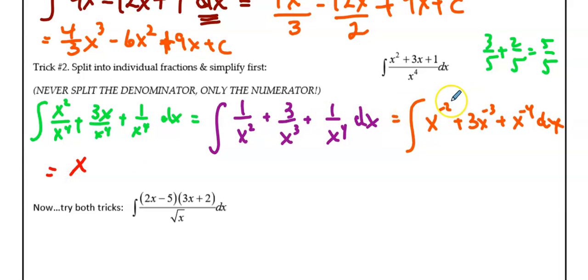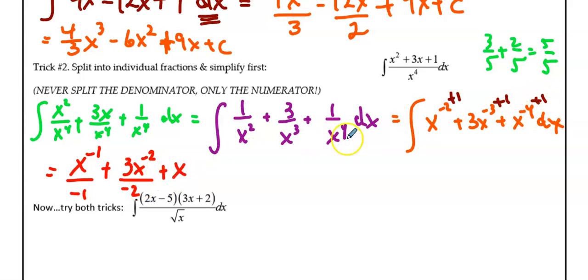Again, ladies and gentlemen, especially with the negatives, remember we are adding to the exponents, right? We're adding, just like we did in the example above. We add, so just be very, very careful when you guys are doing negative exponents. So it's -2 plus 1 is -1, and just like before, we're going to plop down our problem here. We're going to leave 3 alone. x, again, -3 plus 1 is -2. And then again, whatever this is down here. And then x to the -4 plus 1 is -3. And then we're going to plop down our -3 right here. And then don't forget our plus c.